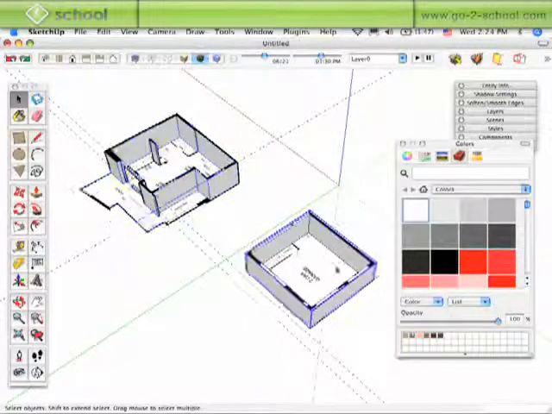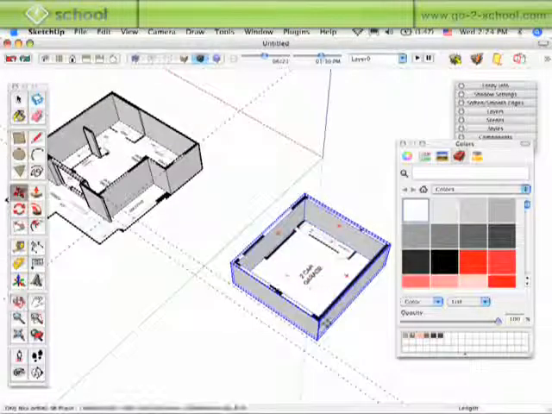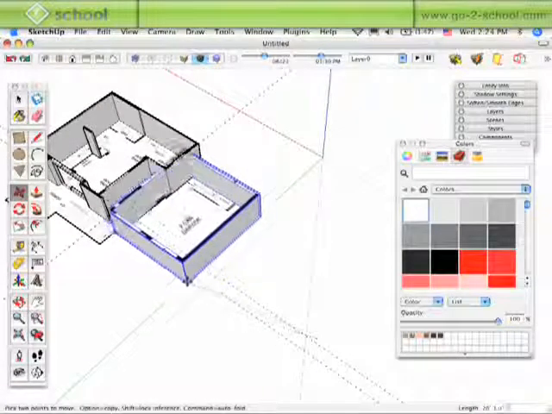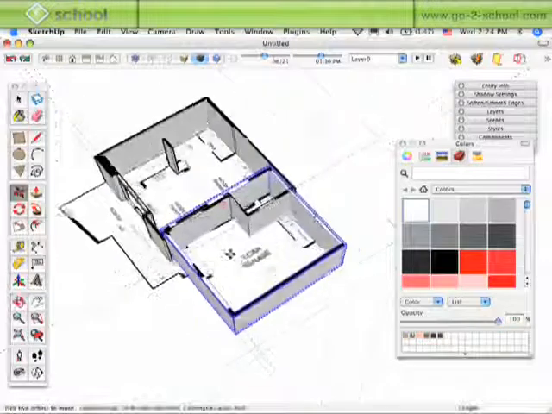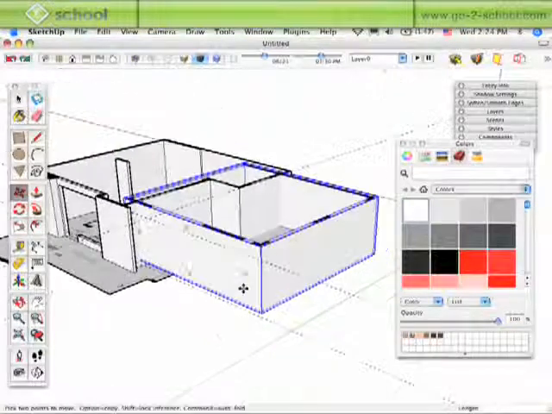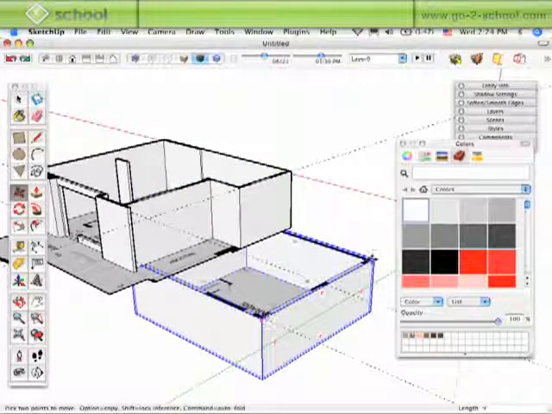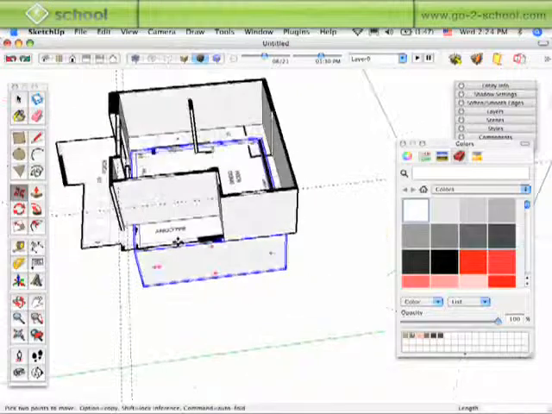So these two groups, take the garage, it's actually rotated around 90 degrees, and then move it over right underneath this plan. Is it rotated? I think when I looked at it, it was this way. So we can move it over, use inference locking to move it down, and then also use inference locking to move it back. So now, having grouped both of these pieces and gotten them into position, I want to set them up on a couple of layers and then set up a couple of scenes so that we can easily toggle back and forth between the two different levels of this unit.